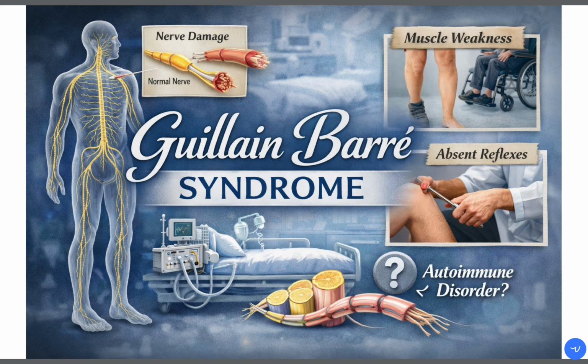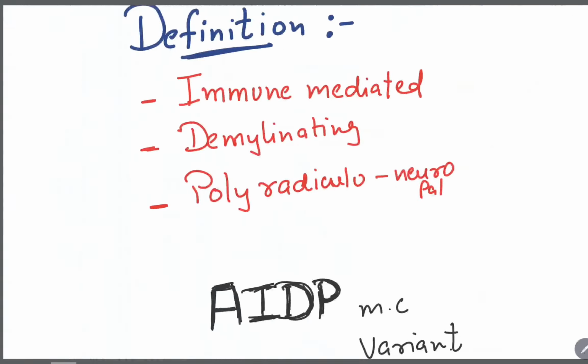Also, sometimes there will be a mention of rubbery legs. Therefore, bilateral symmetrical limb weakness also is a characteristic of GBS. And also here, if you can see, this is an ICU bed wherein roughly 30% of the patients of GBS might require ventilatory support. Therefore, discussing this topic is very important and we must understand how it develops and how it is treated.